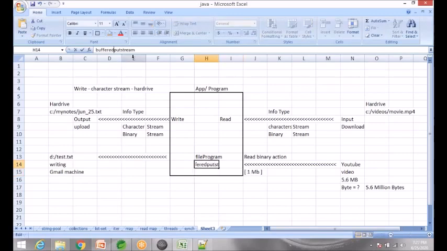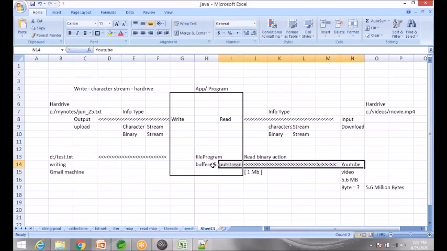Sorry, this is not output, this is input. YouTube is sending information towards you, so this is input. So what your program will do is it will just ignore the last 0.6 MB, because what the program decided is: I will only read in chunks of 1 MB to save time. I will start reading it whenever a whole 1 MB is buffered. Until then, I won't pay attention towards you.